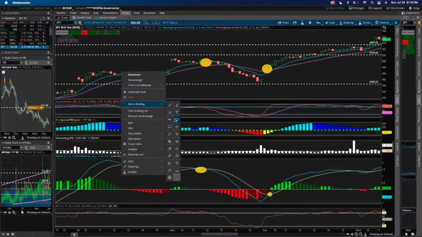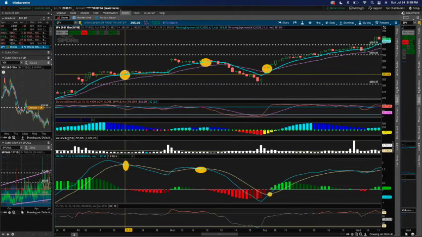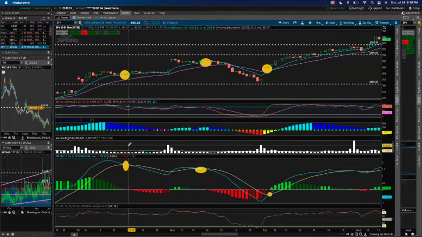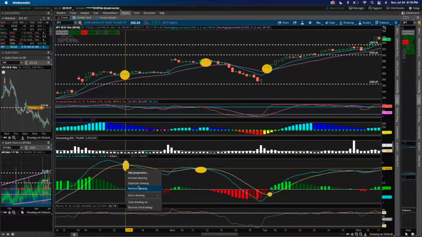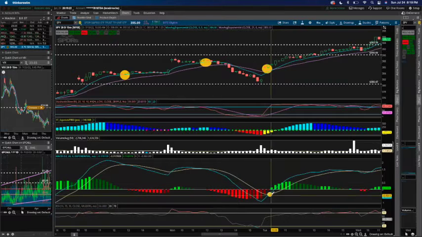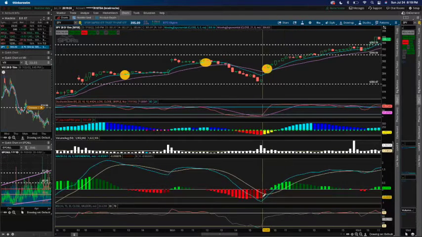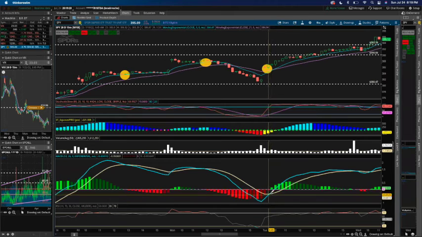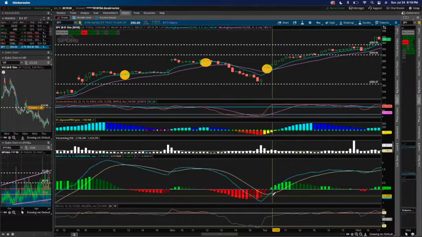So basically, you can see here, same concept, cross happened, but it didn't work out. The buyers didn't end up stepping in like we were hoping. And yeah, that's the idea there. So basically, to keep it very simple, the cross of the blue line above the white line is supposed to be a buy signal. What I like to do personally is anticipate this cross.